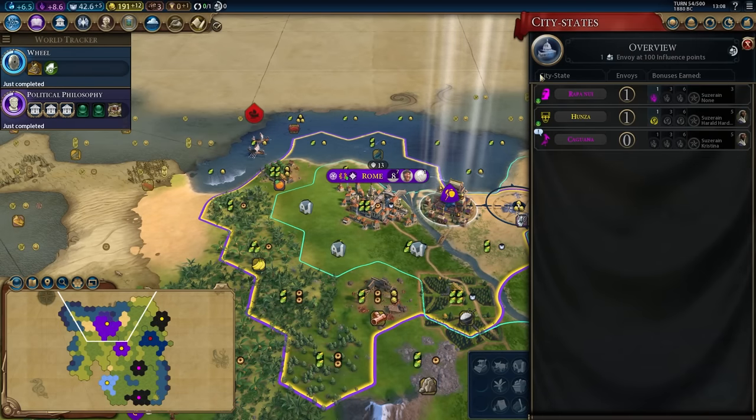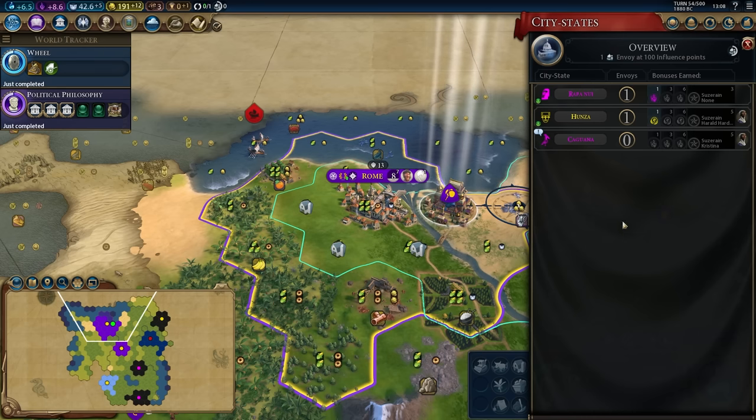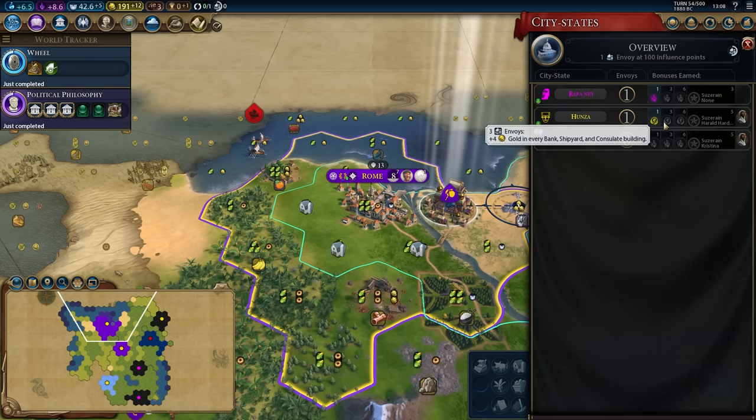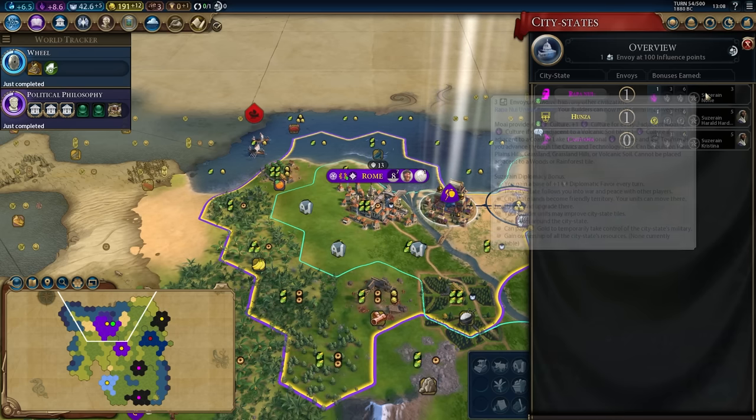And honestly, learning how to deal with city-states is one of the most important things in Civilization VI. I would say you almost always want to have at least one envoy with every single city-state in the game, and then you want to go to higher levels of envoys based on the situation that you're in.